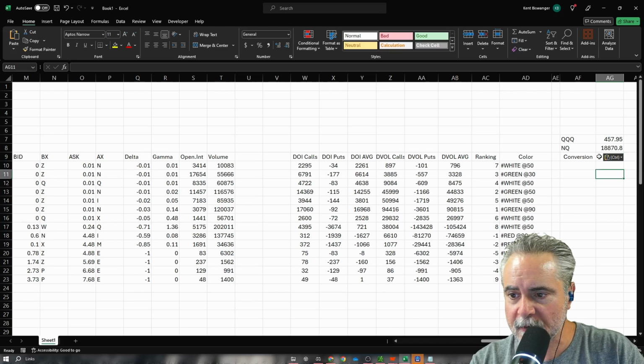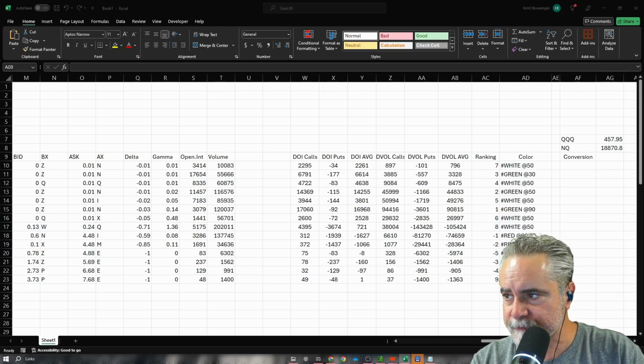And for conversion, you just take the NQ divided by QQQ, and that's going to give you your conversion factor.